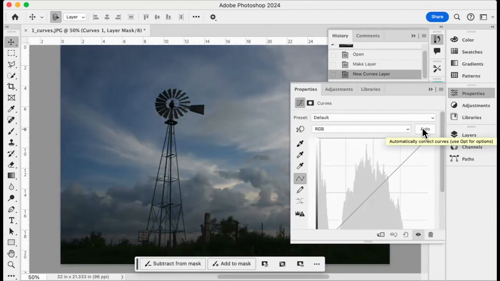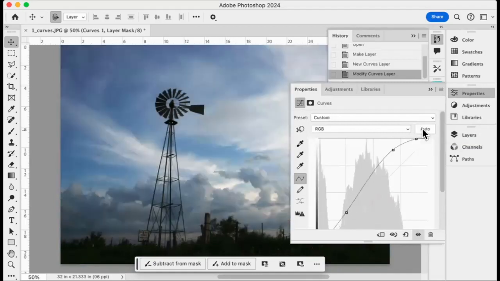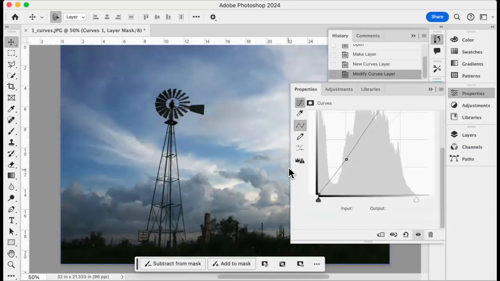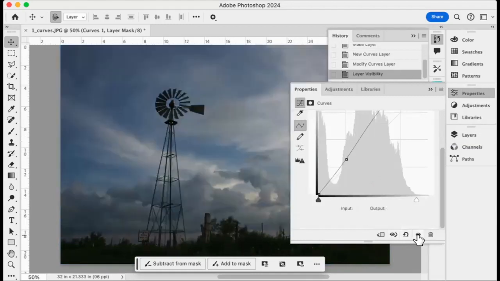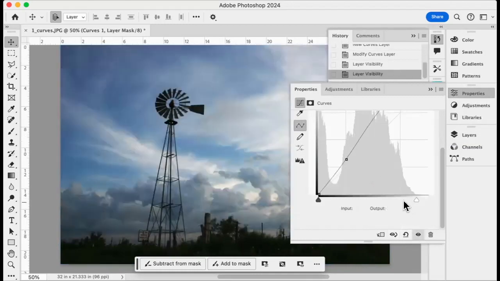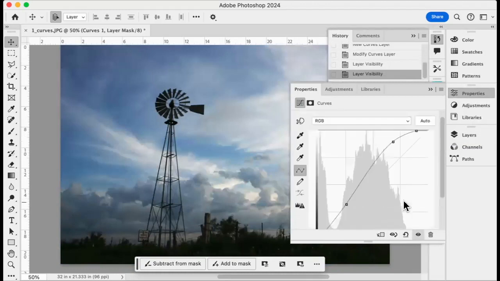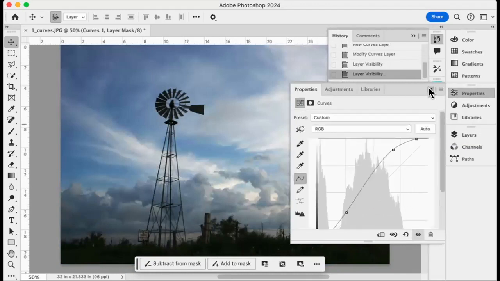Always try auto, because honestly, AI is getting so good that it probably can make a lot better than my little sliding trick there. So see, it added somewhat of a curve that I did not add. So now we have a much better photograph. So we can turn that off and turn it back on. So the moral of this story is try auto. It's going to be your friend.